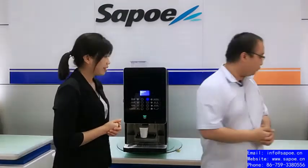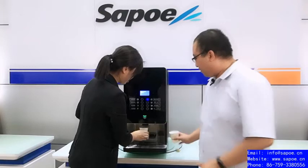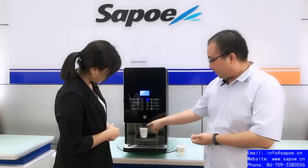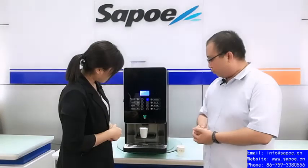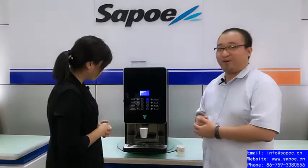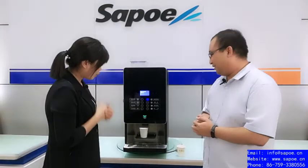I guess one cup is not enough for them. No, wait for a moment. It's not finished yet. As you can see, there's a double head for the coffee outlet. Sorry, we just used the wrong cup. Yes, so I asked you to use a bigger cup just now. Okay, my fault.